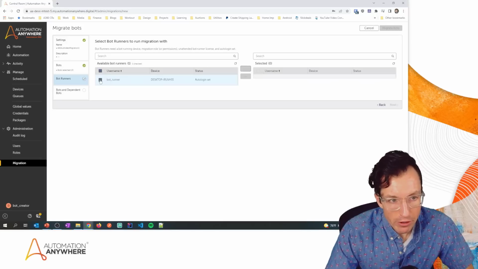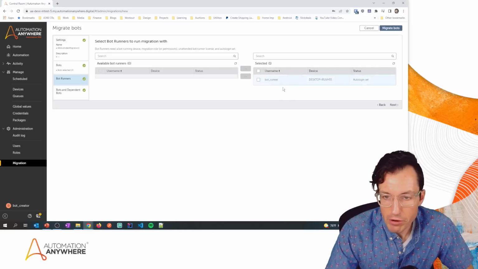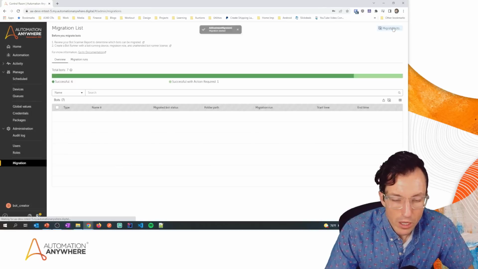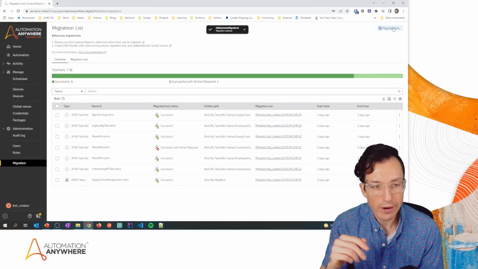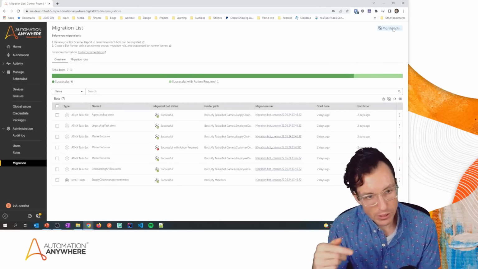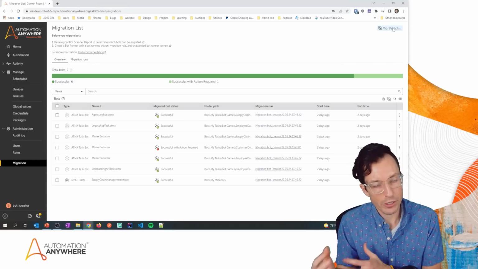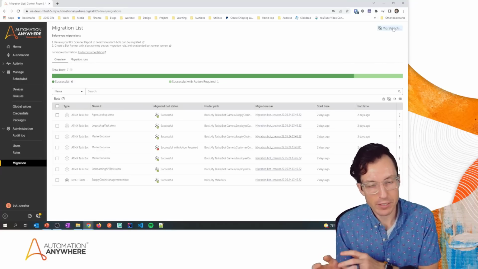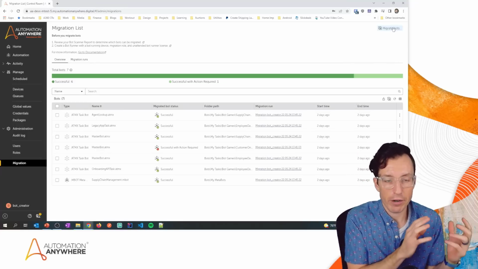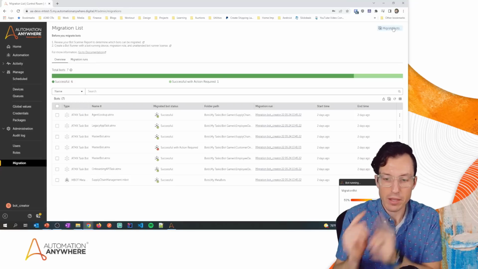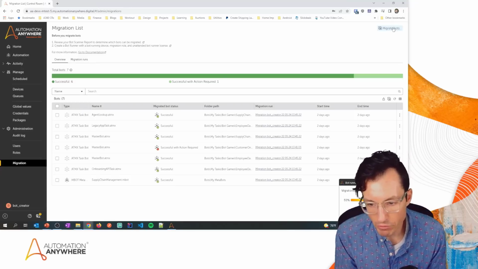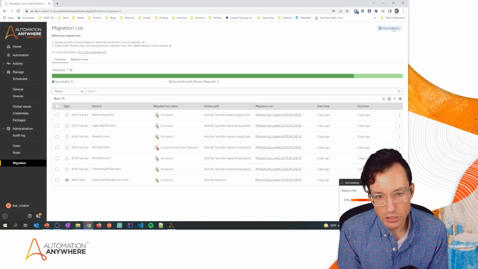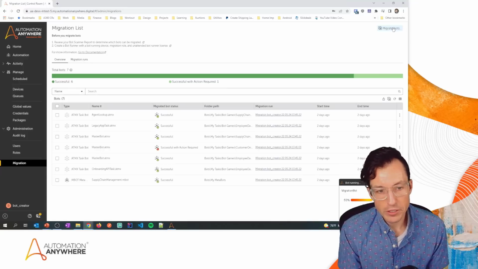When I go to my bot runner, I'm going to select what bot runner I want to run this on. Obviously, we said that this user has a default machine that's been defined, which is my local machine, and I'll hit Migrate Bots. If you saw that pop up real quick, it was checking for the prerequisites, just to make sure that all the permissions required from the migration admin side and from the migration runner side have been met. Here it has sent that task to my bot runner, and it's performing the migration right now.